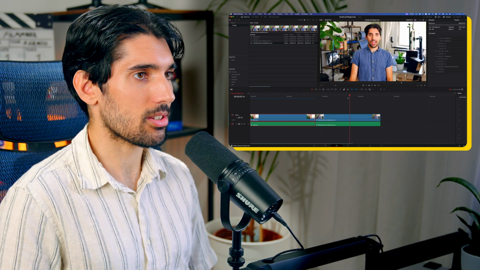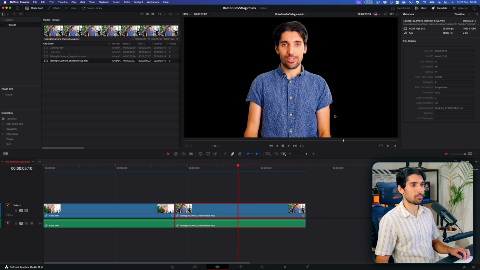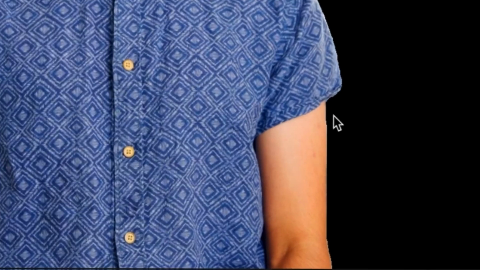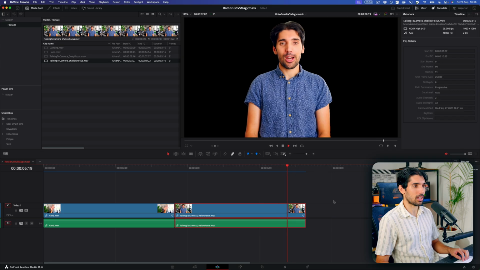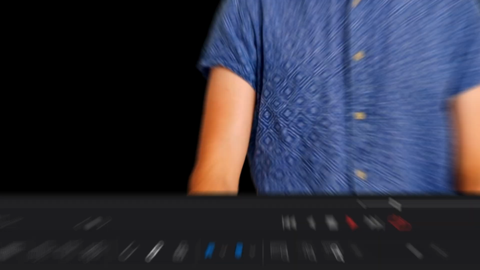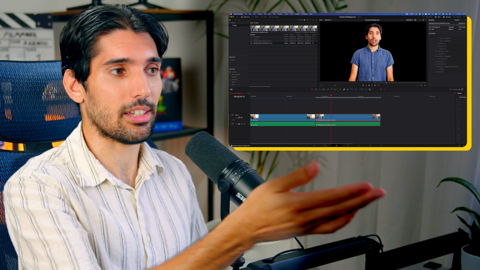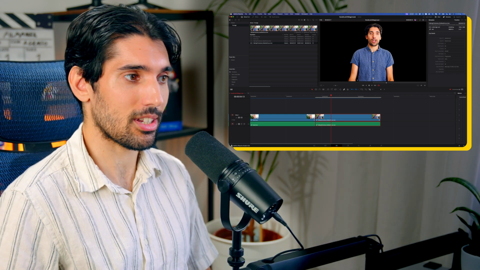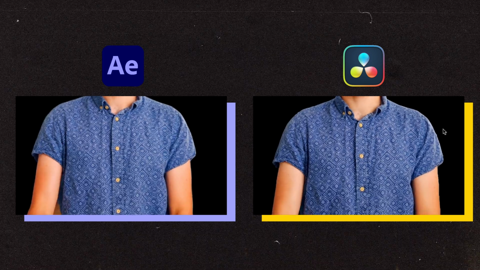Let's see how DaVinci fares with this. Interestingly, on this occasion, I'm having a similar problem with the chattering on the edges of my arm. In general, it's good, but it's actually not that much different from how After Effects did it. The only difference is that this is perfect. The software knew and kept up with the fact that this is not part of this person's body. So that's good, but the chattering is definitely similar.